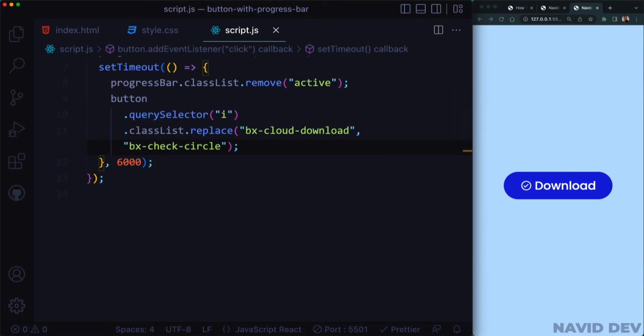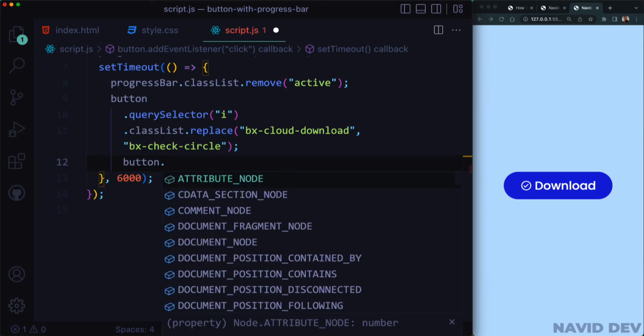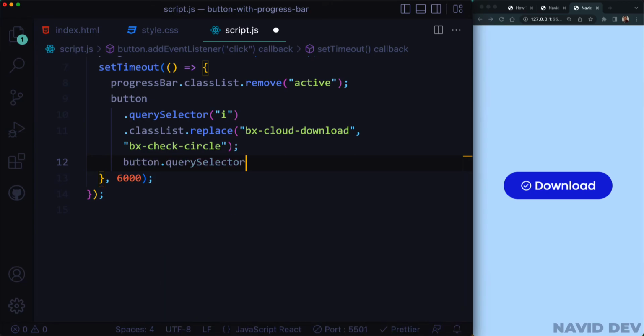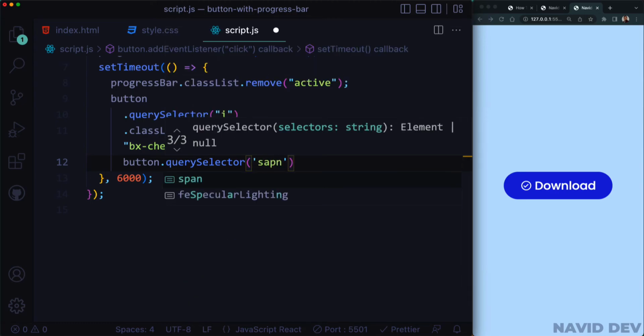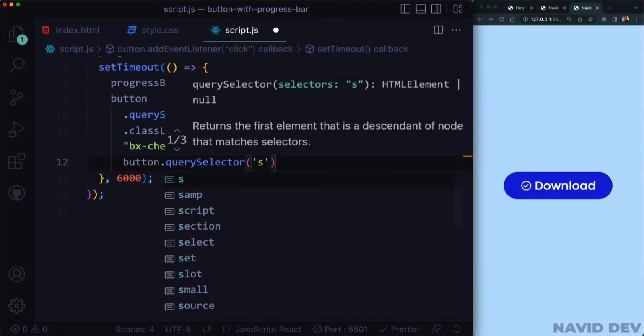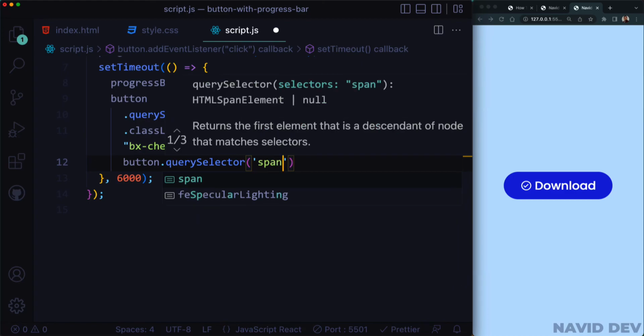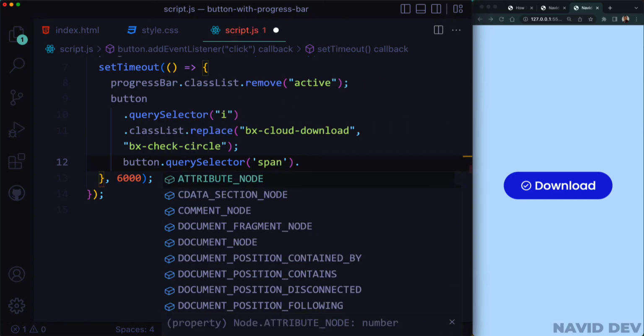After that I just wanna change the text. So I will say button dot query selector, and I'm gonna grab the span which has the text of the button.